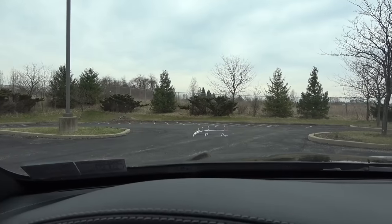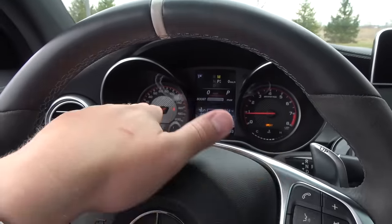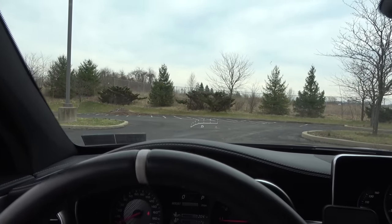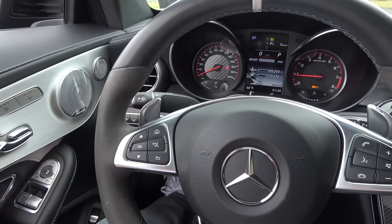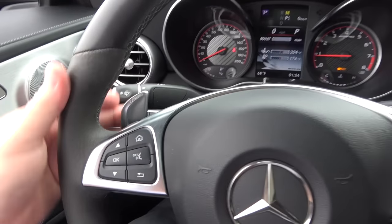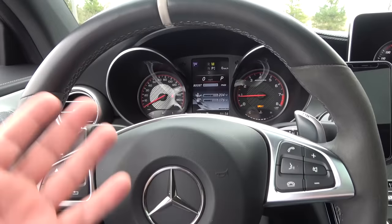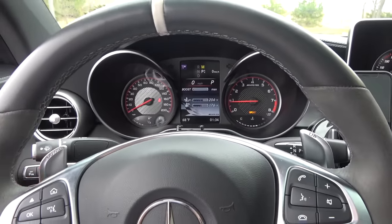An awesome head-up display. Although, to be honest, I've found that pretty hard to get used to. I still look at the gauges down here. After almost having the car for 2 years, I'm still not used to having a head-up display. Now the transmission for 2019 is a 9-speed multi-clutch transmission from Mercedes. For the 17 and 18 models, it still has the 7-speed, which I don't mind whatsoever. I don't really understand the need for 9 and 10-speed transmissions. A 7-speed transmission for me is perfect.